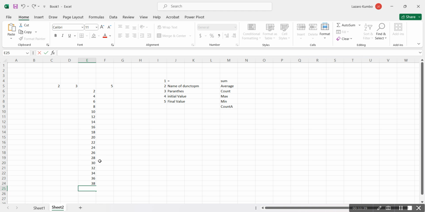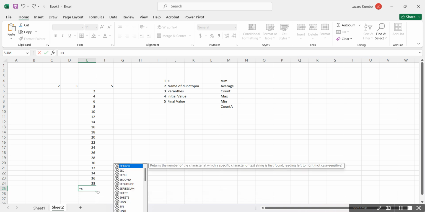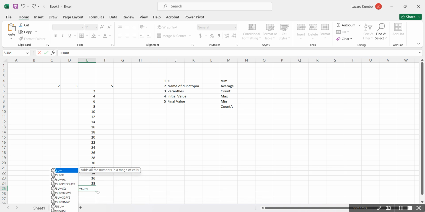You write the equal sign, then the name of the function, SUM, and then the parentheses.